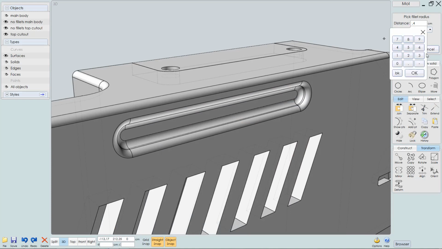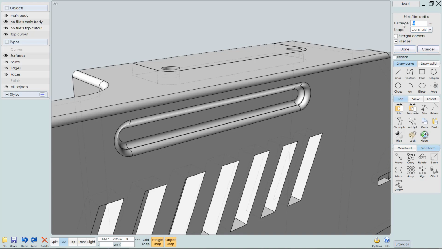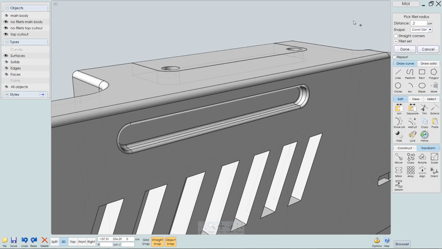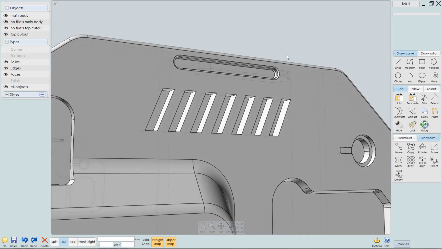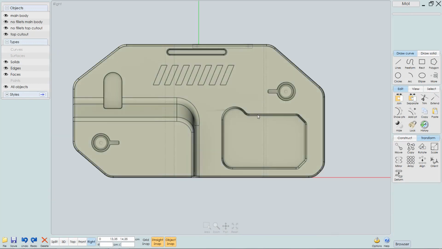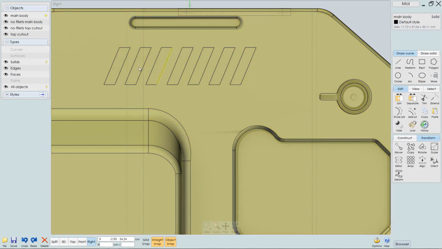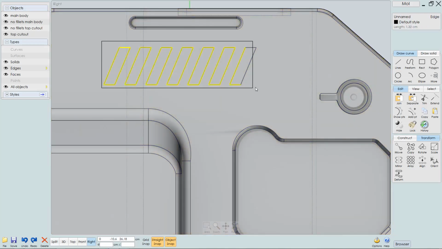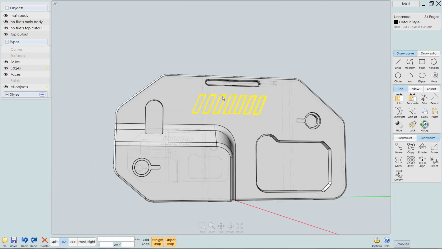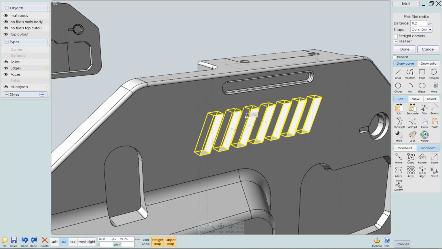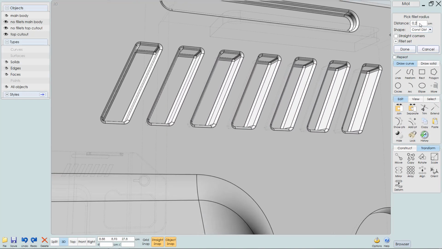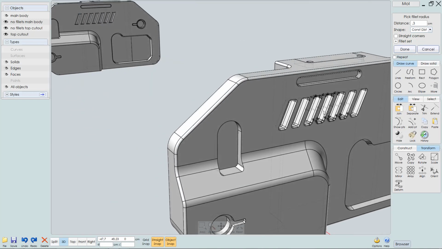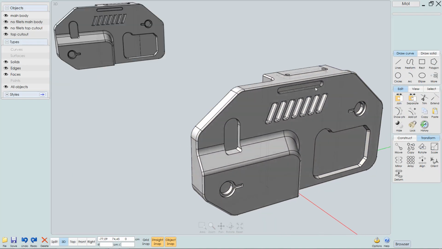Let's do something a little bit smaller. We need to bring these down quite a bit. So make these 0.2, confirm, and let's see, let's go to the front view, select the object, select this edge, and then I'm just going to select these, and I'm going to fillet those, and 0.2 seems to work fine. Let's try 0.3. Confirm.